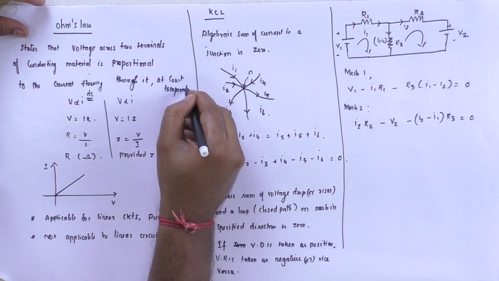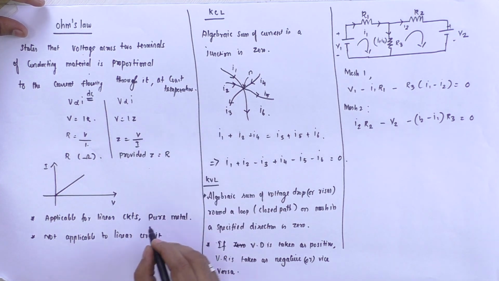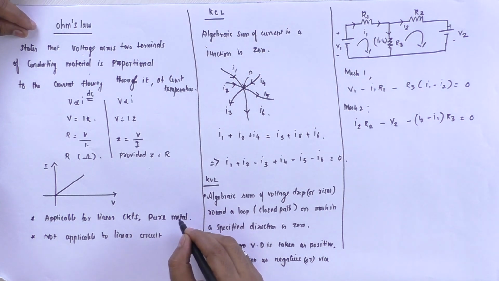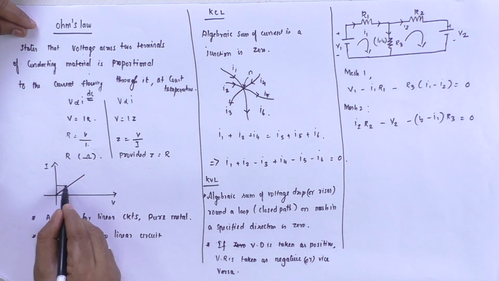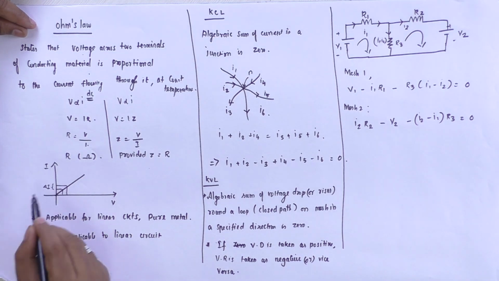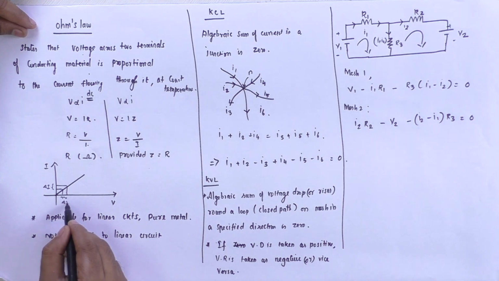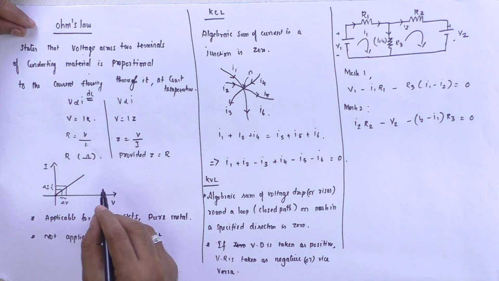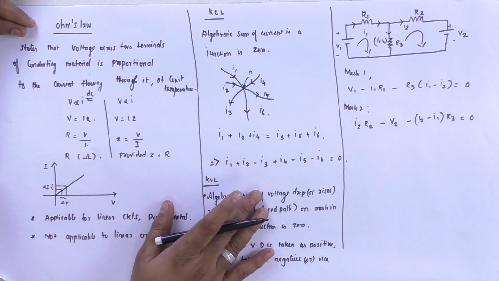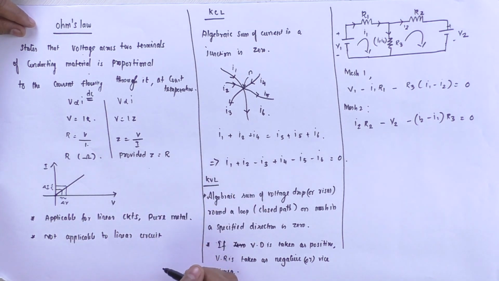Coming back to the validation of this law, it is applicable only in linear circuits, where it provides a proportional change in current as well as a proportional change in voltage. So when I represent the change in current as del I and the change in voltage as del V, this relationship must be linear. In this case only is this law acceptable. And as pure metals are good conductors of electricity, Ohm's law is applicable.